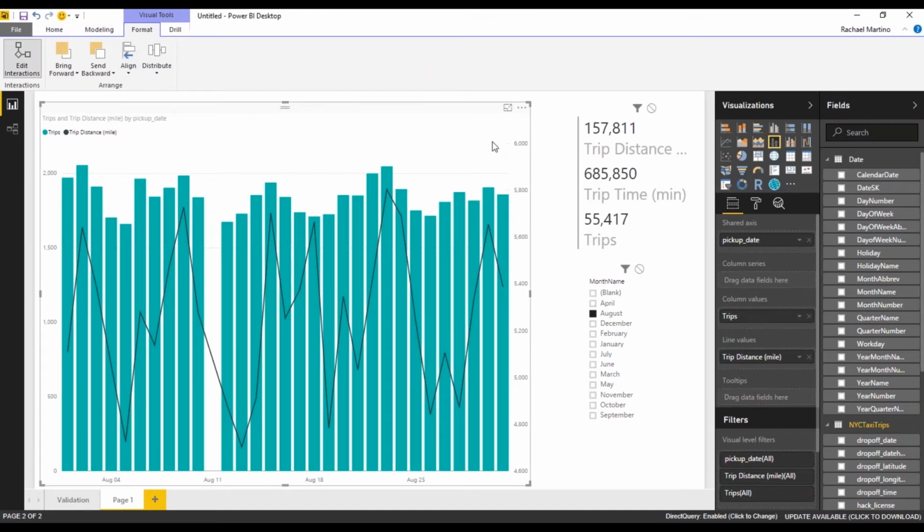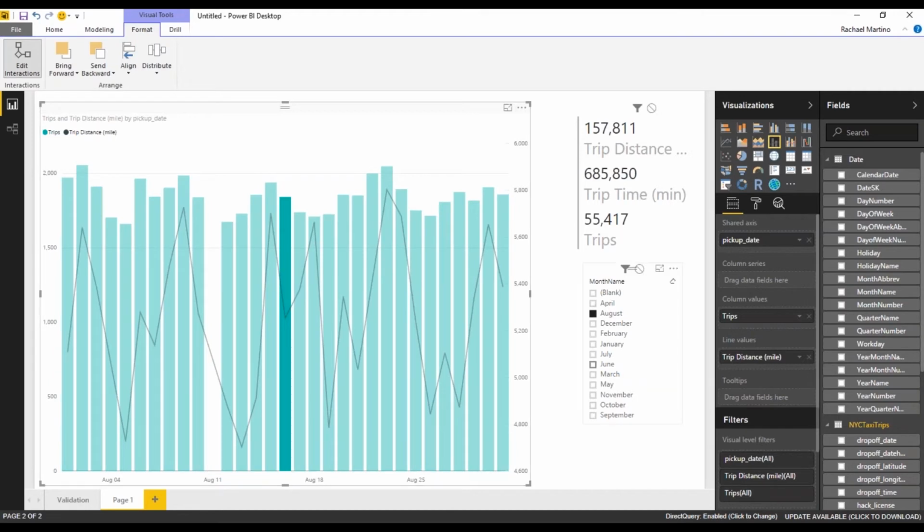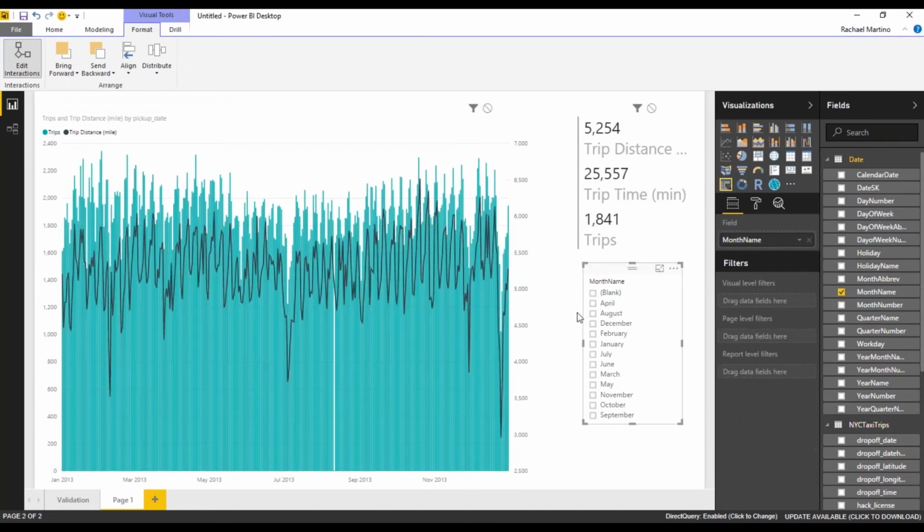And if I modify my interactions, actually, no, they're modified. I'm sorry, I'm trying to show you something that's not working, so I'm going to give that up. So this is how you set up the relationship between the two tables.